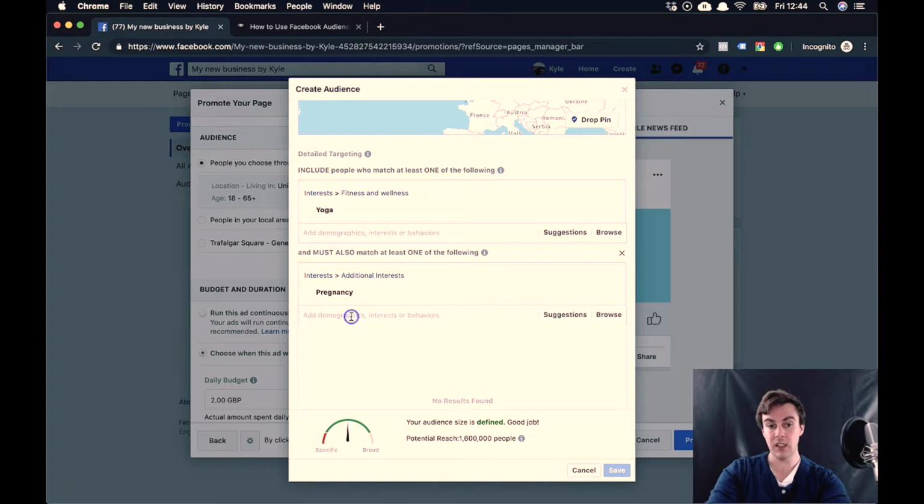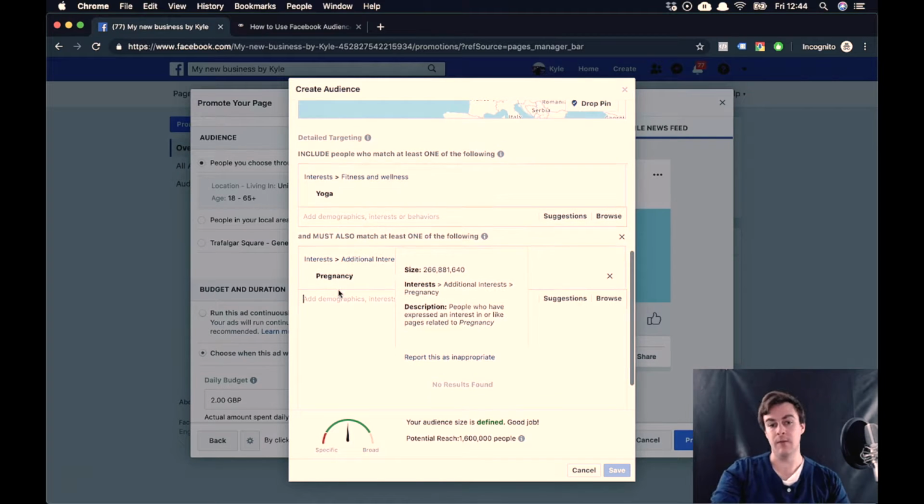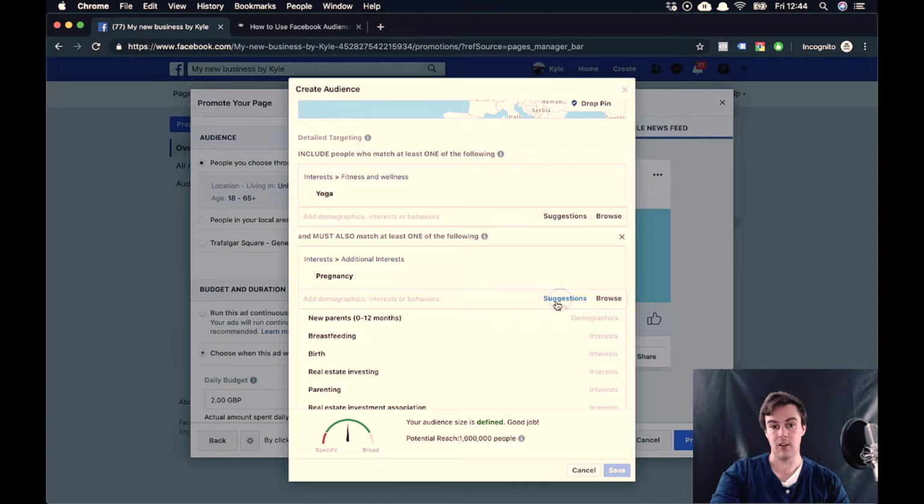We could be smarter and put in products that might be of interest to them, because this is quite a wide general category. It doesn't mean these people are pregnant, it just means they have an interest in it, which could mean they were previously, or they might be in the future pregnant, but not necessarily right now. So this is a bit vague, but it gives us enough to start with.